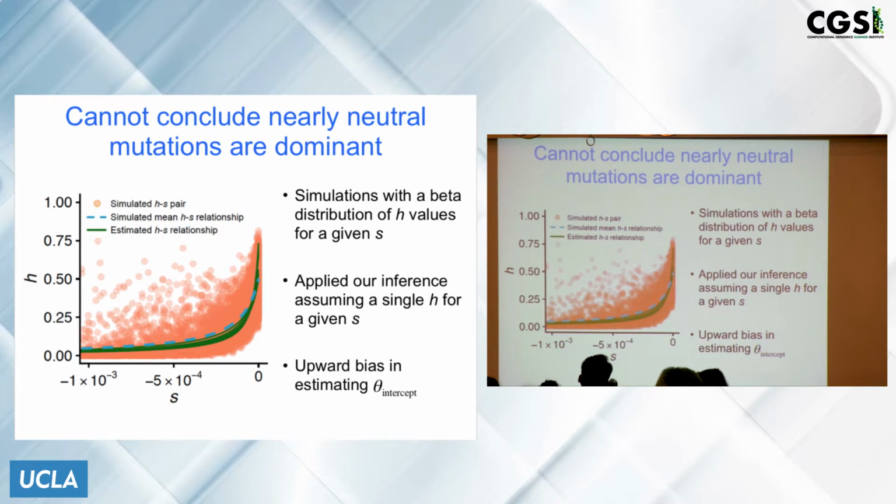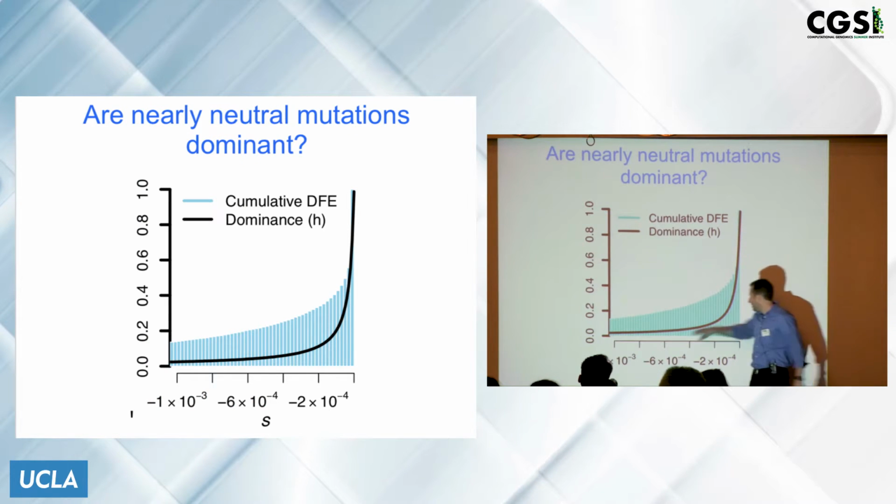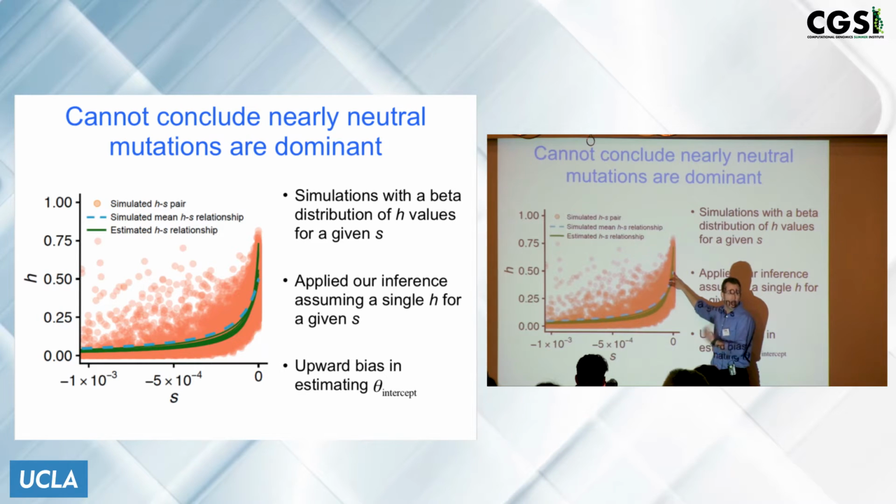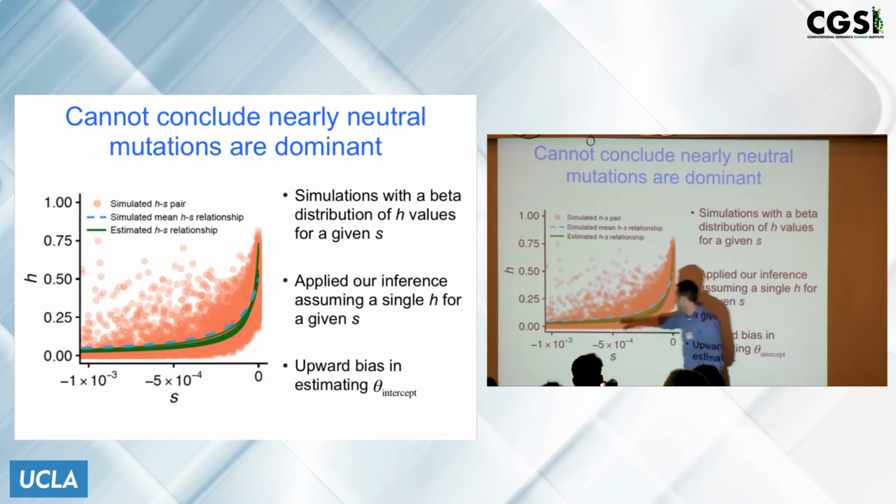So we said, OK, we're assuming that for a particular S, there's only one dominance coefficient. In reality, there could be a distribution of dominance coefficients for a given selection coefficient, and we're ignoring that. So could that be creating some sort of bias? What we did was simulate data where we had a distribution of H for any given S value, and that's what these red points reflect. We assumed H came from a beta distribution, just to pick some distribution that would give us some noise. Then we applied our inference method to the data. What you can see here in blue is the actual average fit to the simulated data before we do any inference. And the green curve comes from our inference. The good news is it's getting the blue curve quite well, down here.